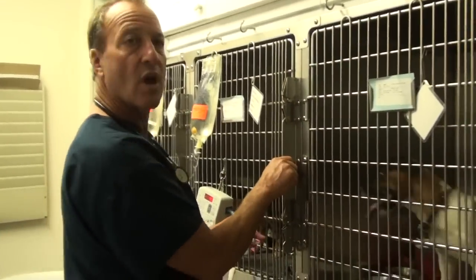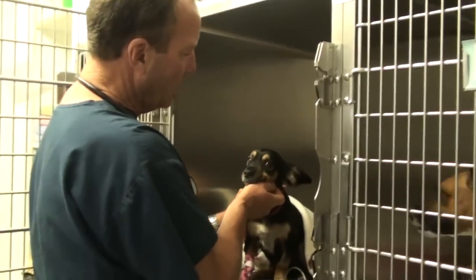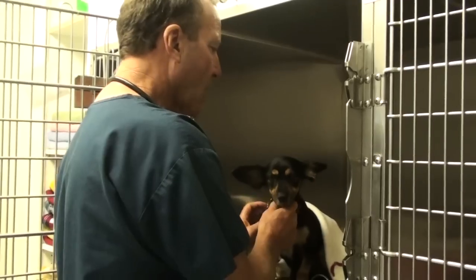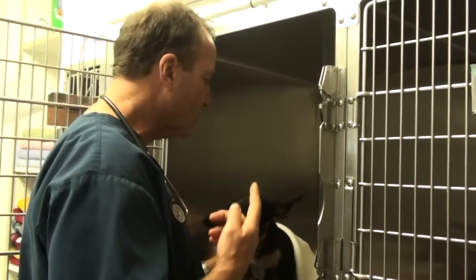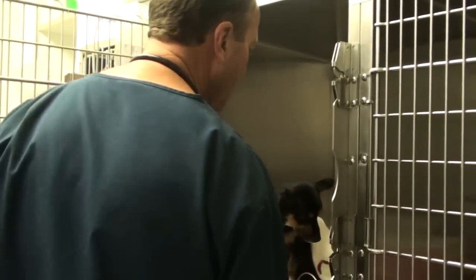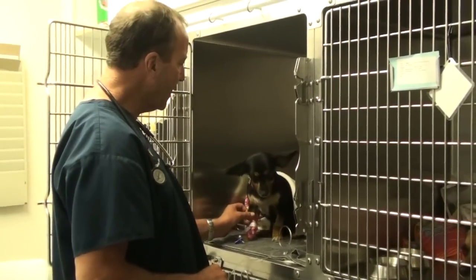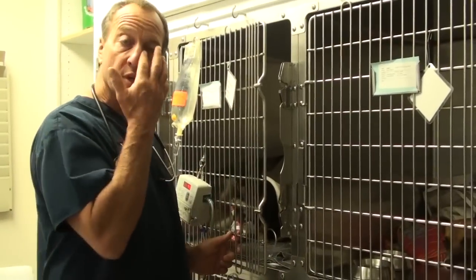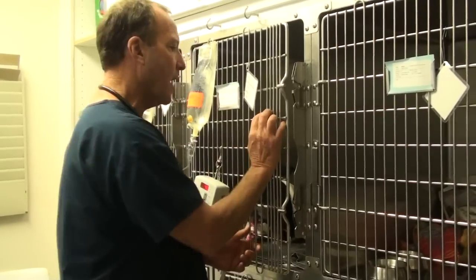Susie is an older dog that's diabetic, and Susie's kidneys aren't doing very well. Her diabetes is out of control and she's not eating, so we're trying to regulate her blood sugar with insulin and trying to get her to eat a little more. She needs fluids running through the catheter in her vein from this bag to keep her going while we try to restore her appetite and thirst so she can take in water by herself.